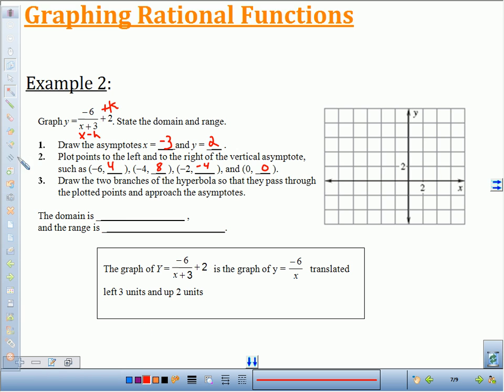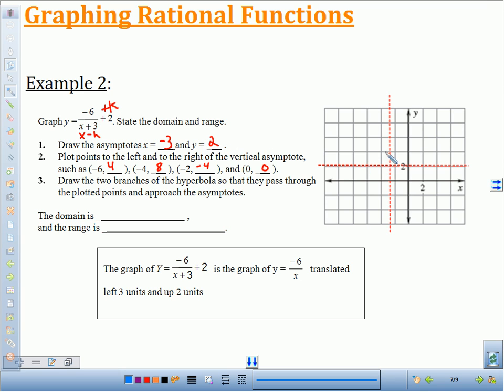I'm going to start with my asymptotes. I have a vertical asymptote at x equals -3. So I'm going to start with that. -3 here is -2. We're counting by 2's. -2 is -3. So there we go. There's my asymptote there. My horizontal asymptote is at y equals 2. So here's 2. Draw an asymptote there. And those are my two asymptotes. Right? X minus h plus k gives me my asymptotes. And like I said, that's really the hardest part.